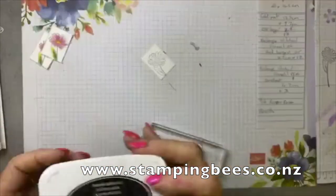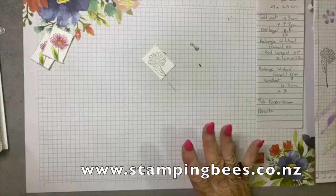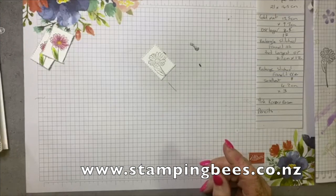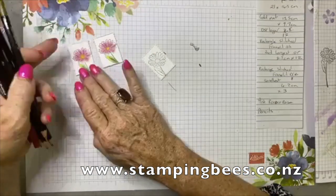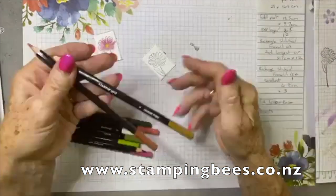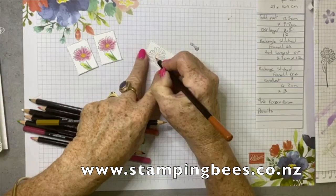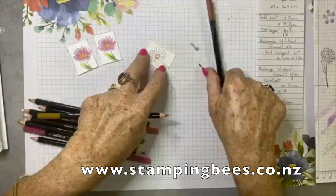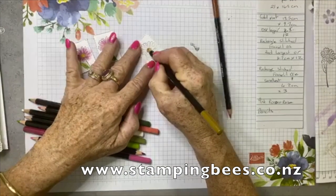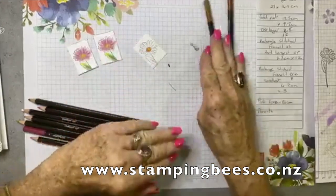I love colouring — I love colouring backgrounds, I love colouring stamps. I was watching someone on YouTube using their pencils and I thought, oh my gosh, I haven't had my pencils out for ages! So I'm going to colour these flowers with my pencils. I've coloured these ones already. For the centre, I've got Crushed Curry and Cajun Craze — I just went around in a circle and blended it in with the Crushed Curry. For the petals, I've used three colours: the darkest is Rich Razzleberry, then Flirty Flamingo and Calypso Coral.